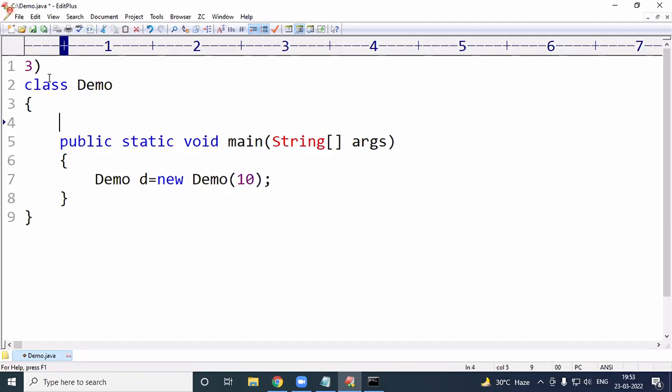Now, the third one. Suppose I write it like this myself. Is it valid? Now it is not implicit, I explicitly wrote it myself. Okay.